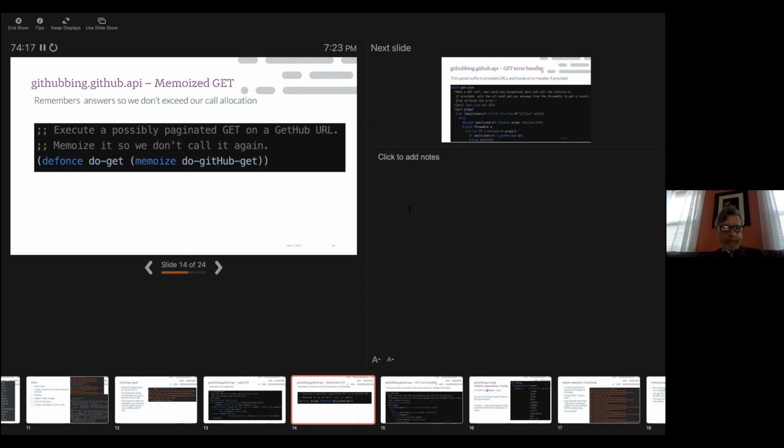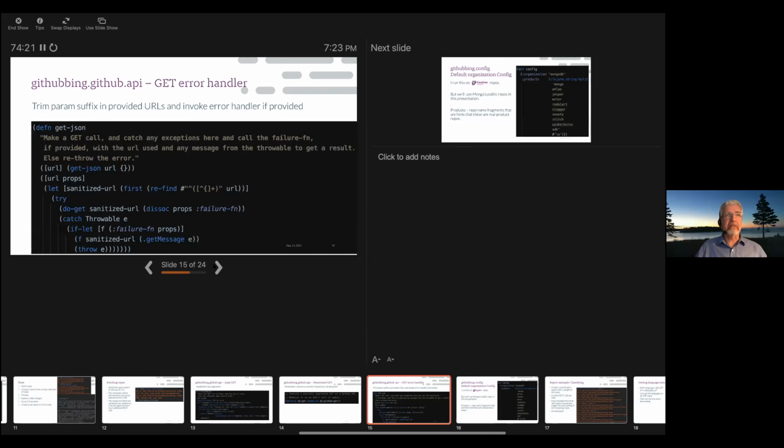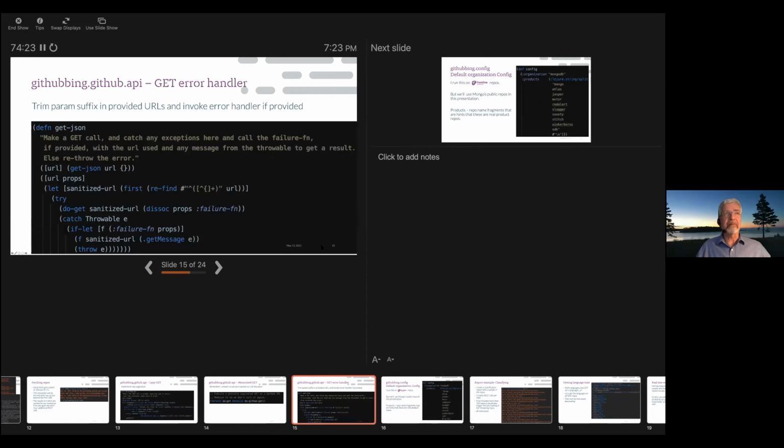Gotcha. Okay, so let's take a look. One other feature of this API namespace. getJSON is actually a wrapper that ends up calling this do-get. And I put one more layer around this to deal with failures.